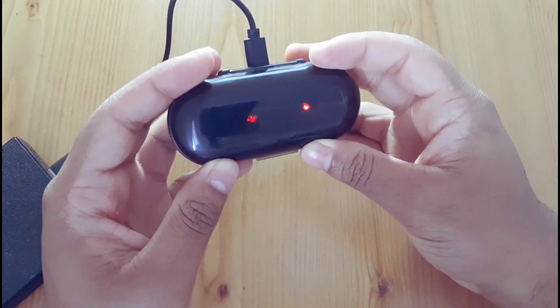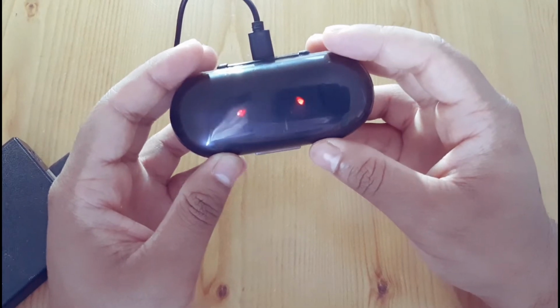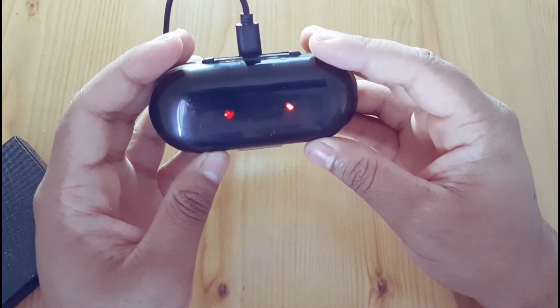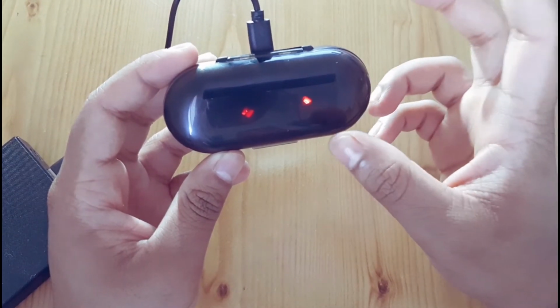When you close it, they actually look a bit creepy. Not creepy in a bad kind of way, but creepy in a good kind of way. If you light them up in the dark, they may actually look like 2 red eyes.